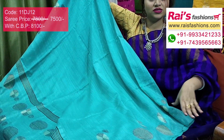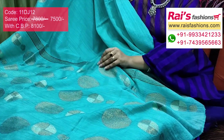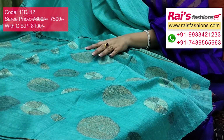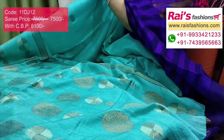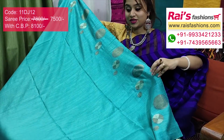This one is border portion, same design, and this one, you know, pallu, pat pallu, also very beautiful one, fine weaving design, golden and silver zari contrast weaving design, jamdani buta. Very nice one, smart elegant looks, very exclusive one with silk mark also.